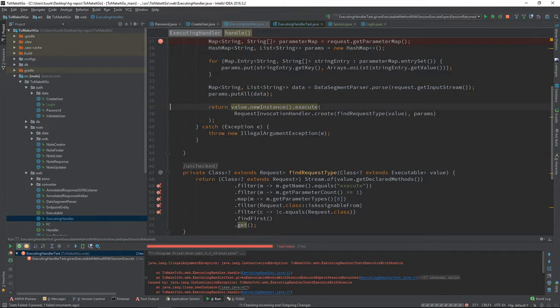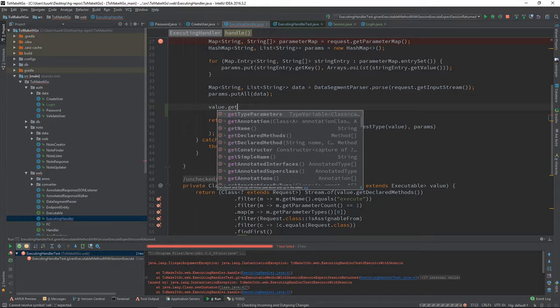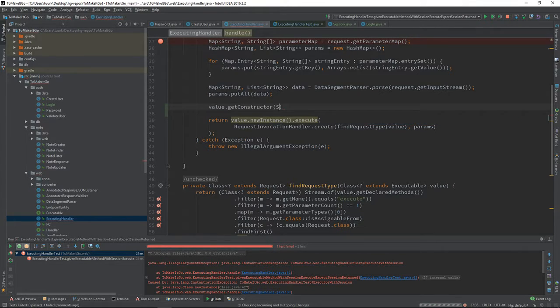And that comes out of this guy. So now I have to find the constructor. So let's start typing. So value dot. So let's just ask for one that has a session.